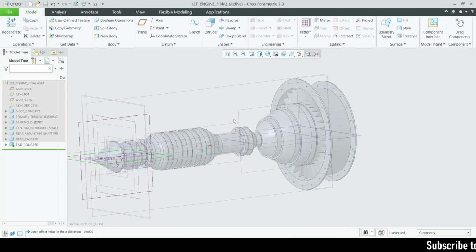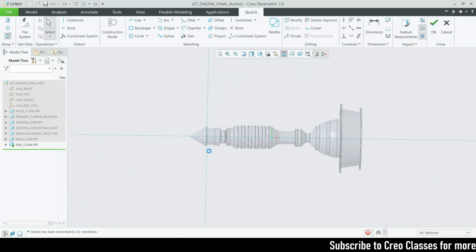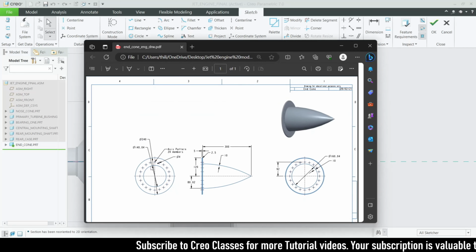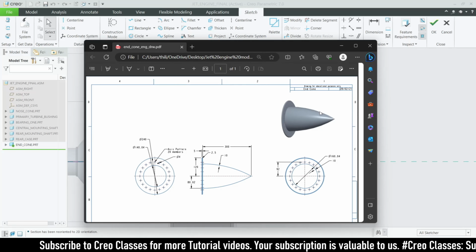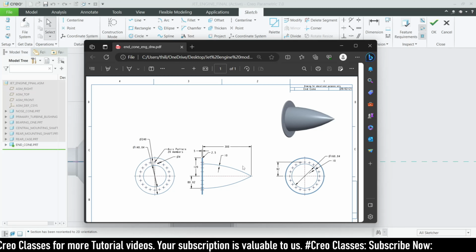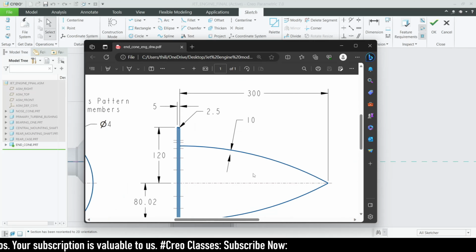So sketch, and then let's go for the sketch. Here I'm going to create the end cone. Let's go for the diagram. For this, we can use a revolve tool here, but we need to see the curve feature here. They have not mentioned any radius value for this curve because they have merged these 2 points. When you zoom, you can see here they have merged these 2 points.